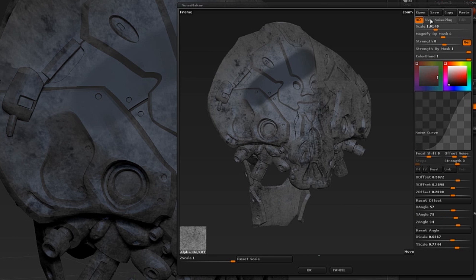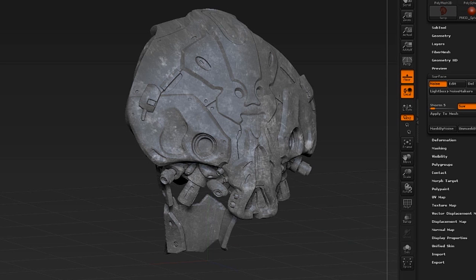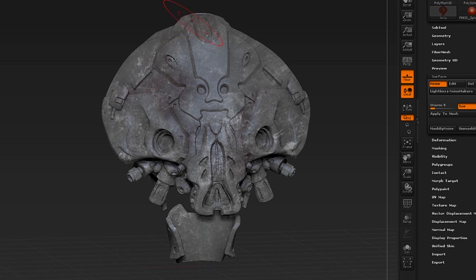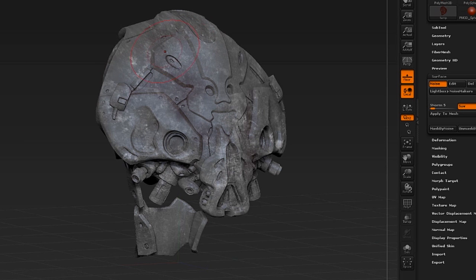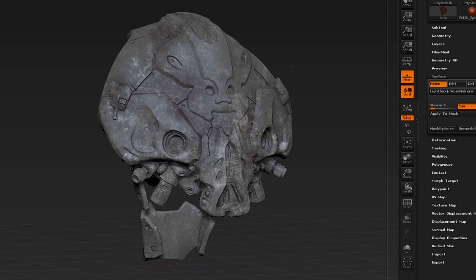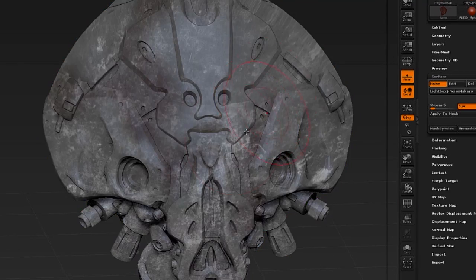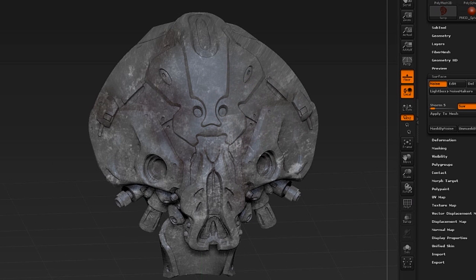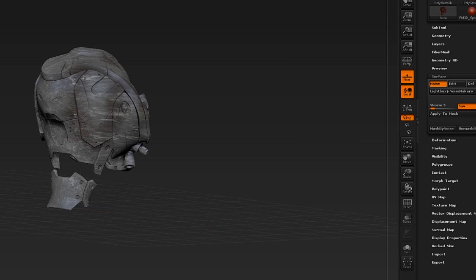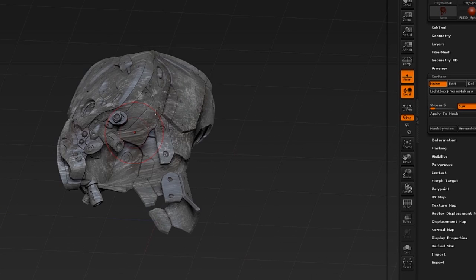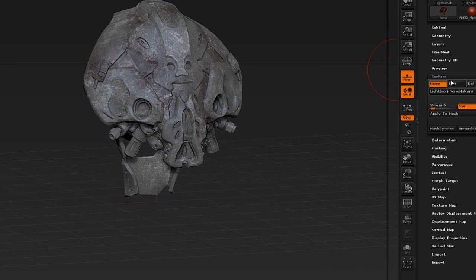You can also activate the noise plug, but that's a whole separate thing itself, so I'm not going to go into that. Just going to use white for this. Just going to use a darker color. So this thing with Noisemaker, it's really handy to have that sort of tool, because you don't need the resolution on your model to get those details. You just need UVs to apply the texture. So that's surface noise.